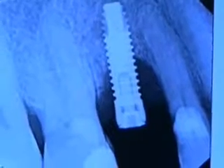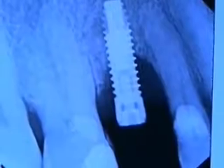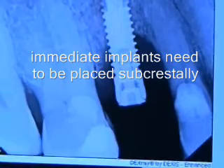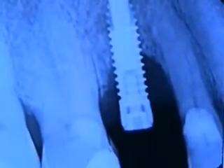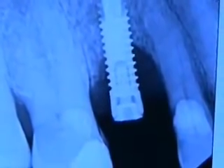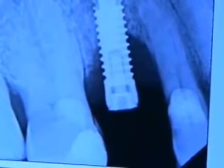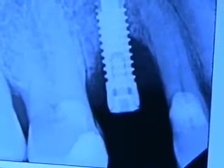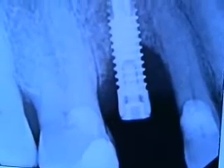This was an immediate implant with an immediate provisional. Looking at this, the implant, the crest — the coronal edge of the implant is right at the CEJ of the other teeth. There's plenty of room to place the implant further up, and that would have been nice. I spoke with the dentist that did this implant and he said there was infection and no palatal bone. It's probably not a good indication to do an immediate implant at all unless you could really bury it.